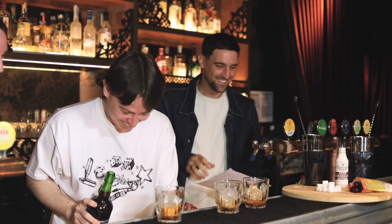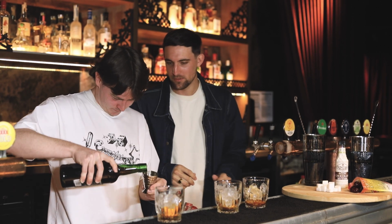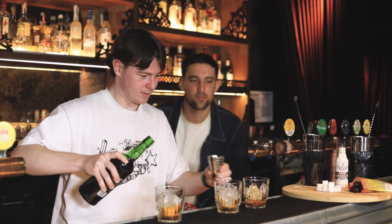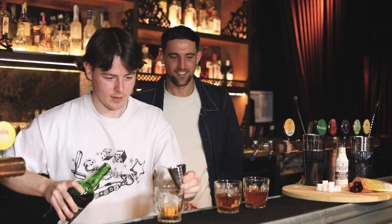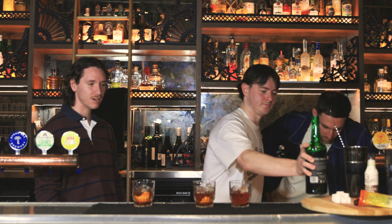Oh wait, we need to measure it. We've got these down here. What is the standard shot? It's 60 mil. This looks like more than a standard shot to me, but that's going to be a tasty drink. Yeah, a little bit extra in those ones. Nice. Oh, that's good. All right, starting to come together.